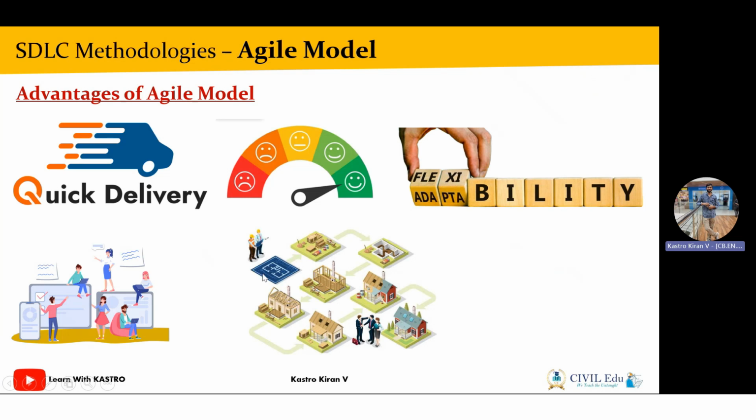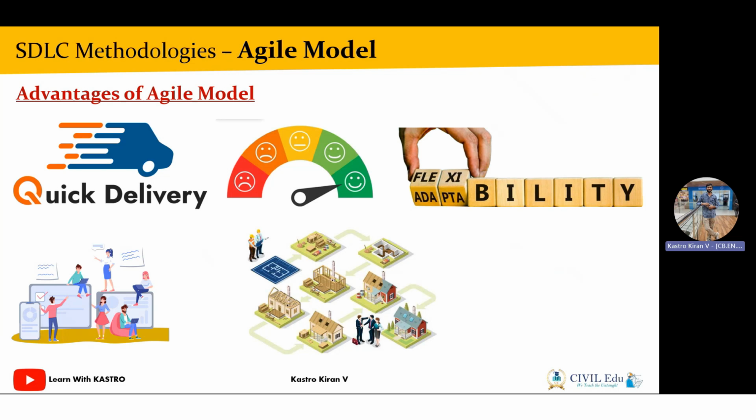In sprint one, planning will take place. In sprint two, some other work, the material gathering, will take place. Like this, in each phase or each sprint, the client can see the output of the project. Whereas in the waterfall model, the client can see only the final output. But in the Agile model, the client will be able to see what is happening at the end of each sprint. That means the client can see the progress of the work throughout the project development. That's another advantage.